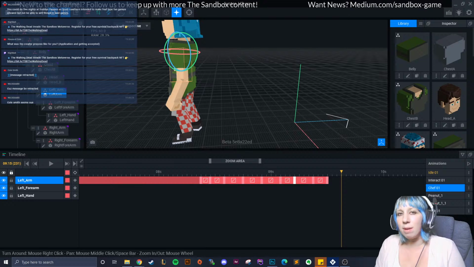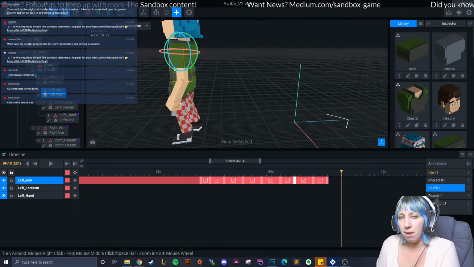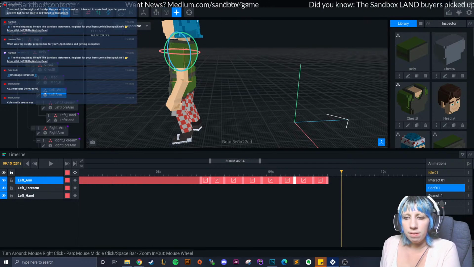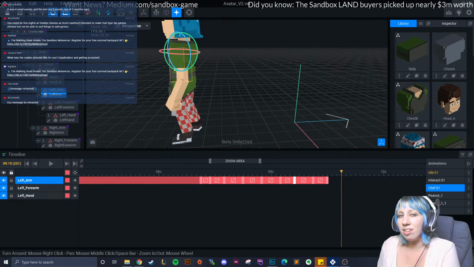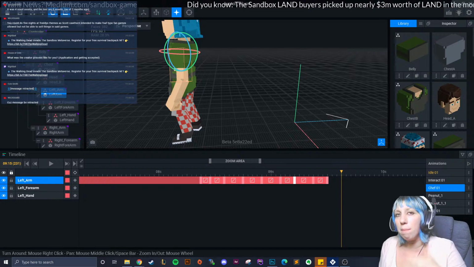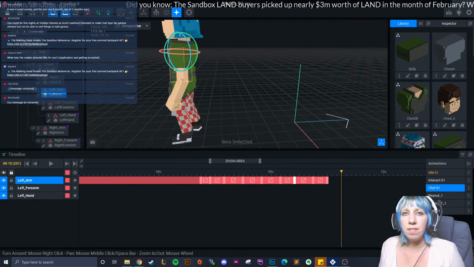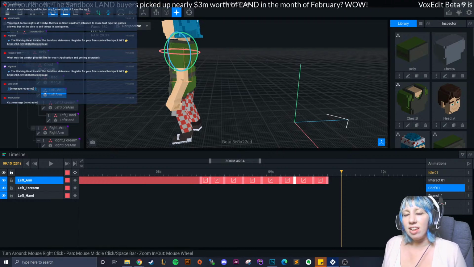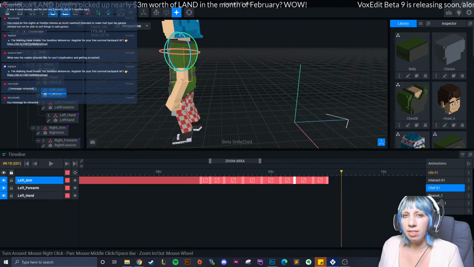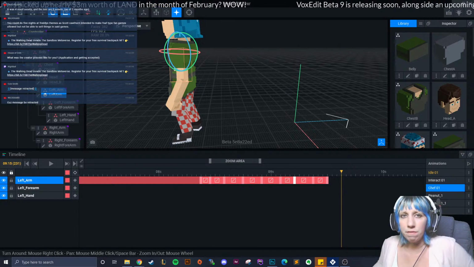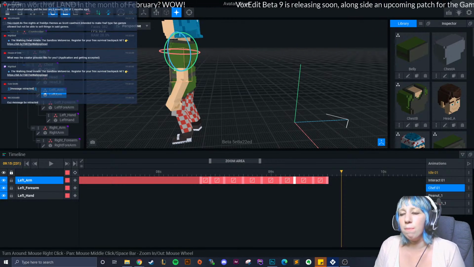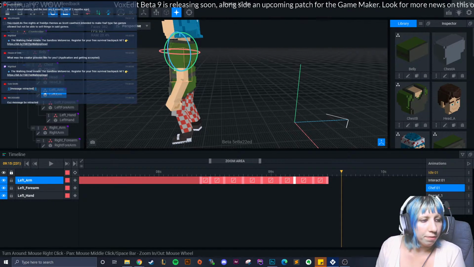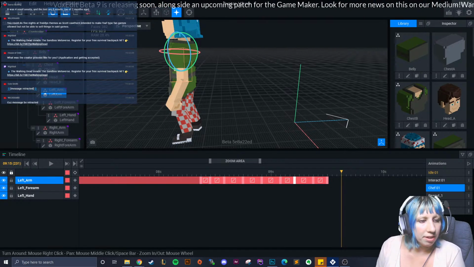But when you are accepted, you need to do a minimum of 10 assets every month. You have to do it within their style, so they have a set style, and you can't make just whatever you want. There are themes, and you have to stick to those themes. If they give you a free asset section within the month, then you can obviously make whatever you want. It does still have to be somewhat within the design theme of Sandbox. It was 4 voxel assets, and the tests are 5 assets as of 2 months ago.